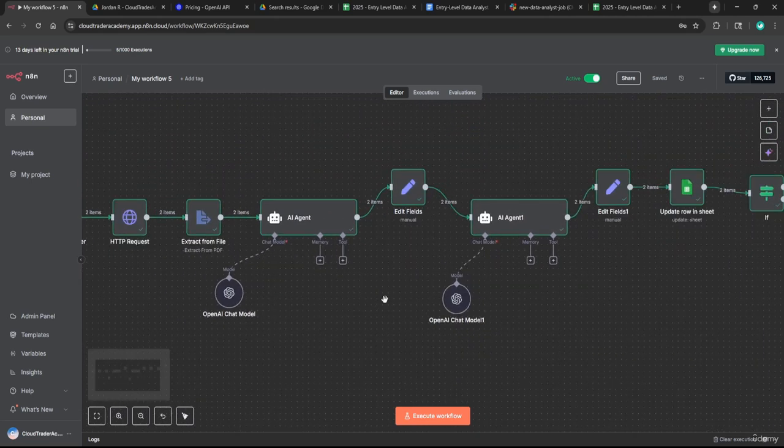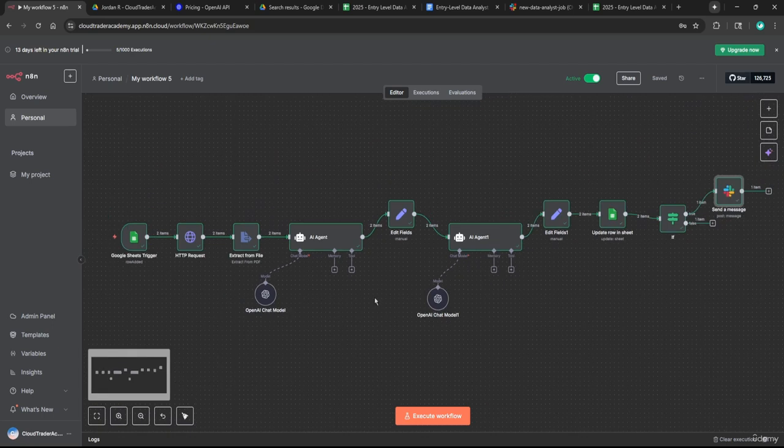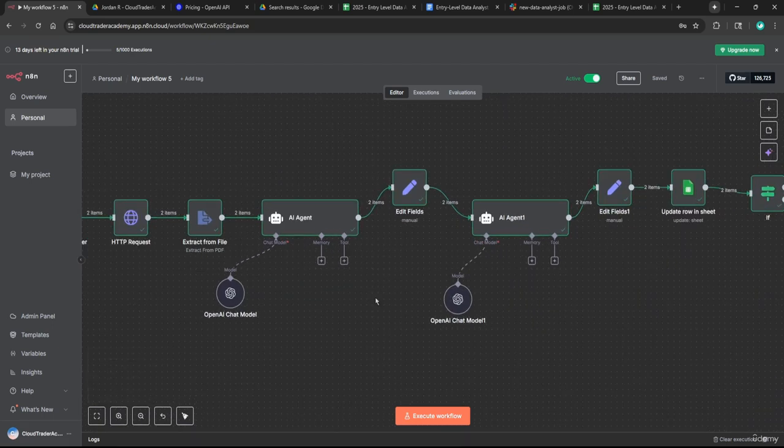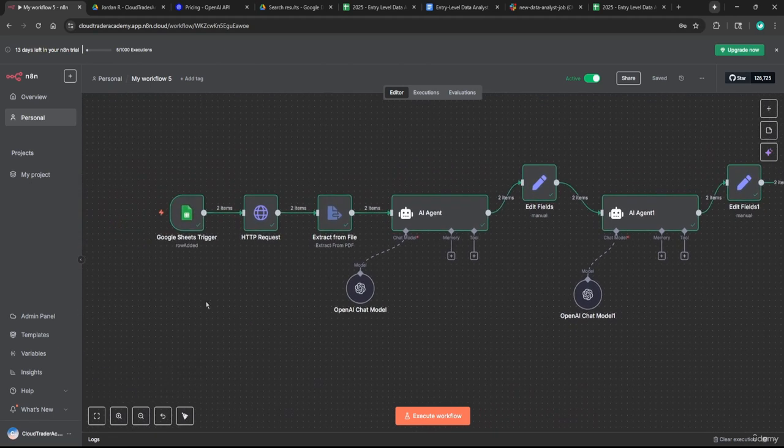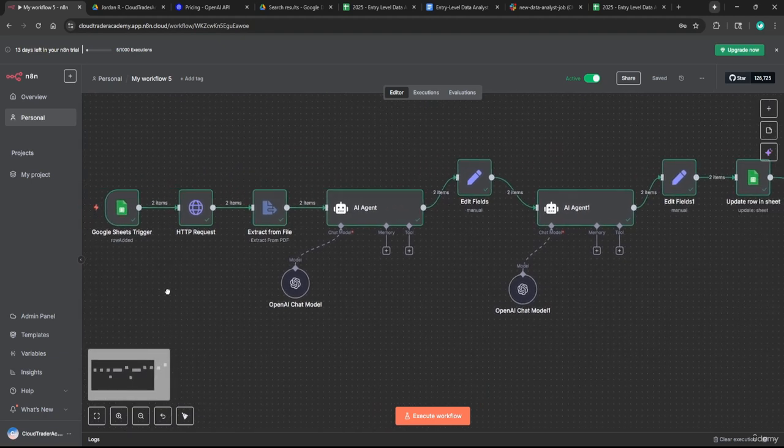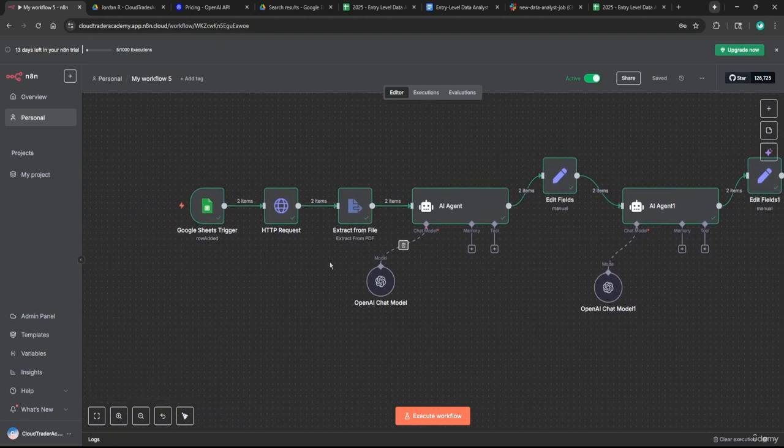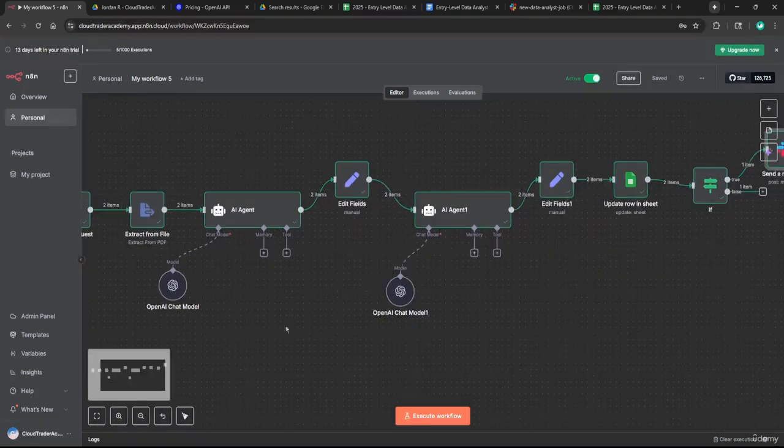So my advice is, rather than focusing on trying to make a very complex workflow, try to come up with a few problems that you have to deal with every day, or every week or something like that, and see if there's a way to automate that. Any repetitive task you can think of, or anything that you would rather automate than have to do manually, try to run through n8n and come up with possibilities on how you could eliminate some of these repetitive tasks in your daily life.